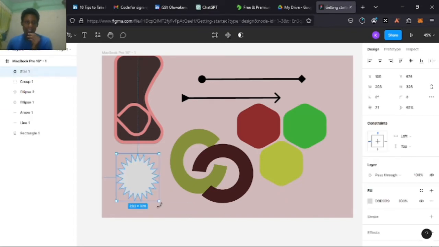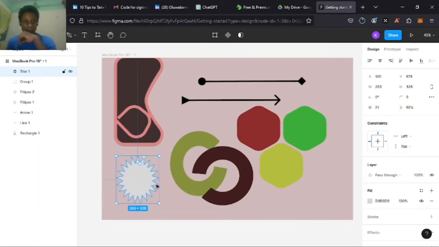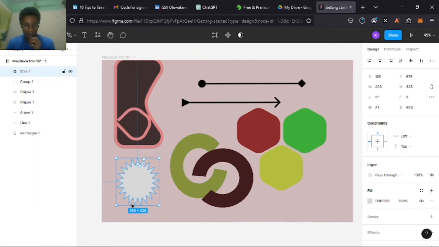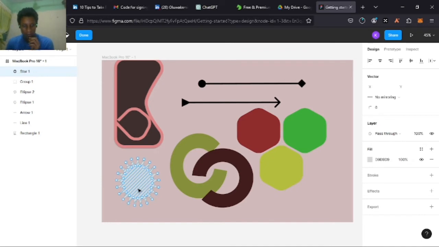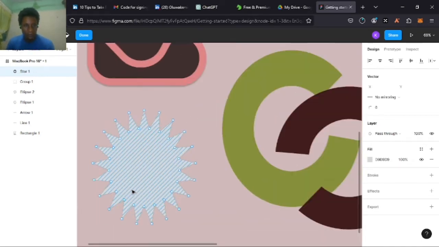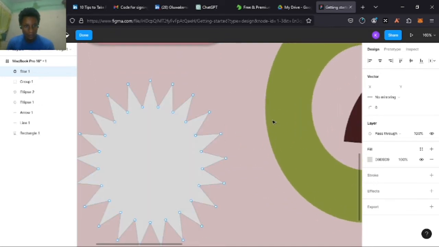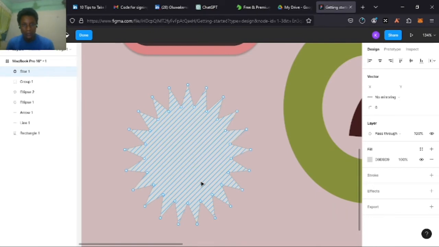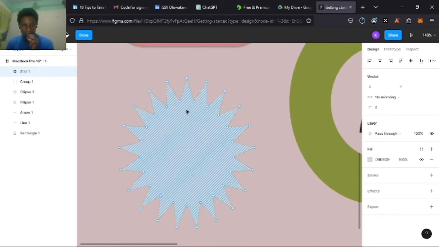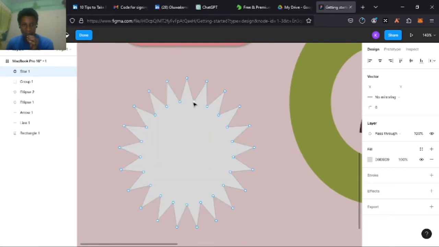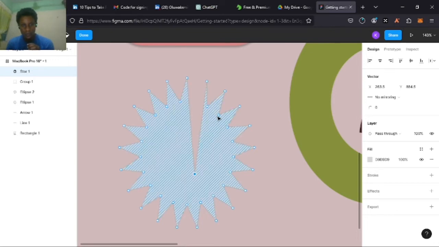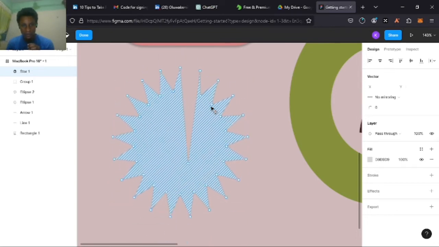Okay. Nonetheless, let's just see what we can do with vector mode on our star shape. Let's zoom in a little bit. Now you can see that here you have more freedom to do whatever you want in vector mode.